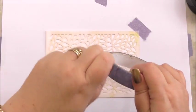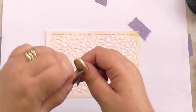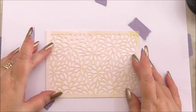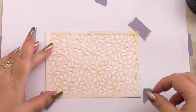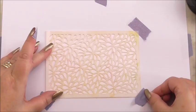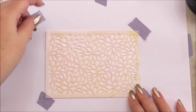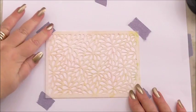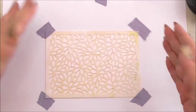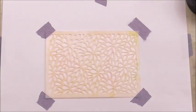Now, you can use more masking tape, and when I say masking tape, it's craft masking tape. It's not decorator's masking tape. That's got a different stick to it. So you can add more tape if you're feeling less confident, shall we say. So there we go. So that's my stencil stuck down, as we have done before in our previous videos.